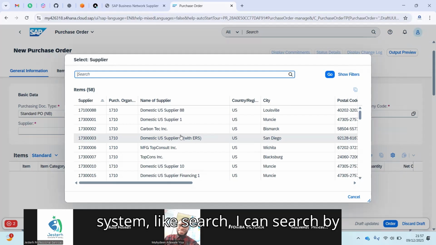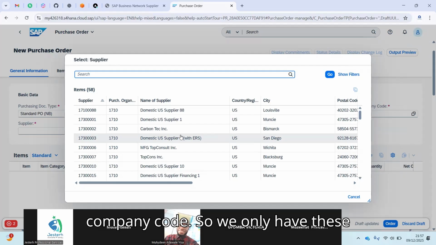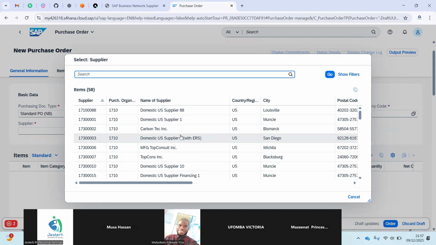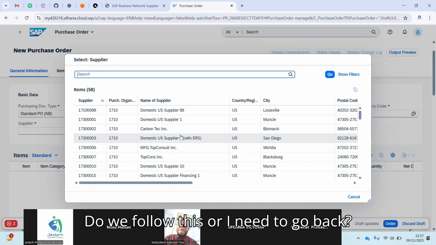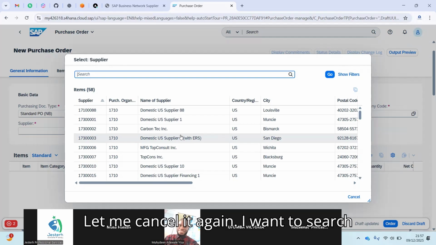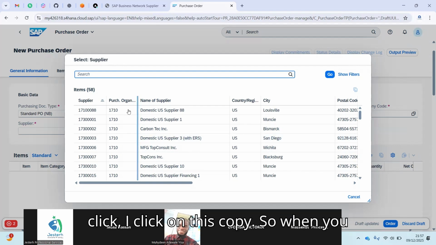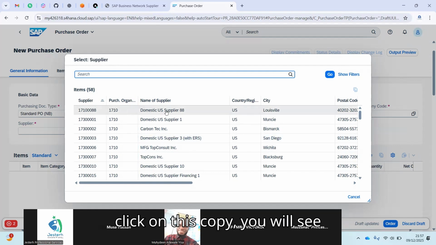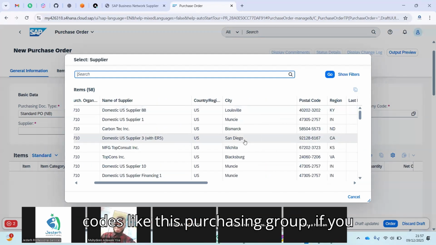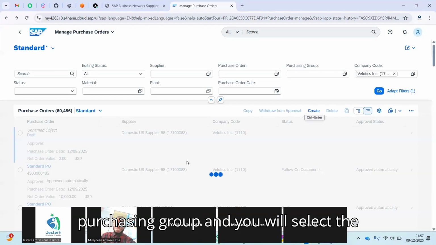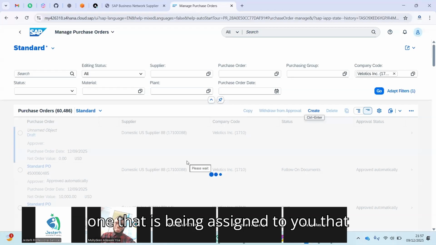You cannot just buy from any vendor. It has to be the approved vendors, which are registered in the system by the company. For each material that you are going to buy, you should have approved vendors who have been approved to supply those products. For this, we choose the first vendor or supplier. We call it domestic suppliers. So you have the information, the country, the postal code, the way you have it in the other system.